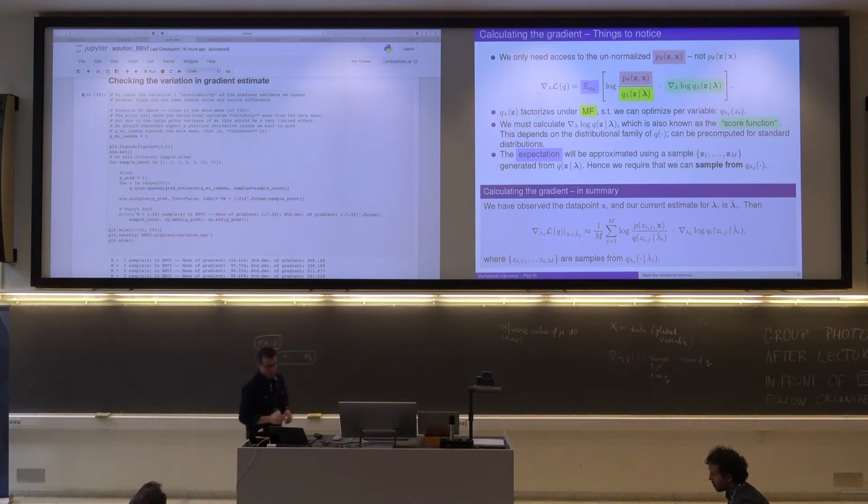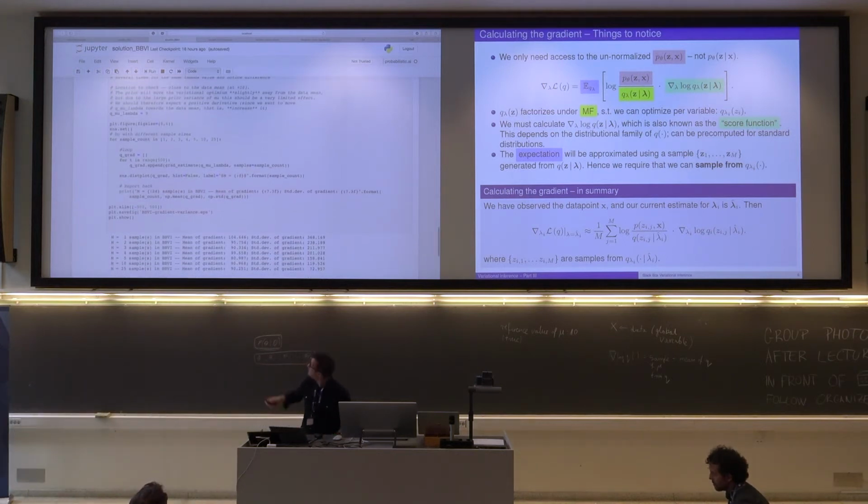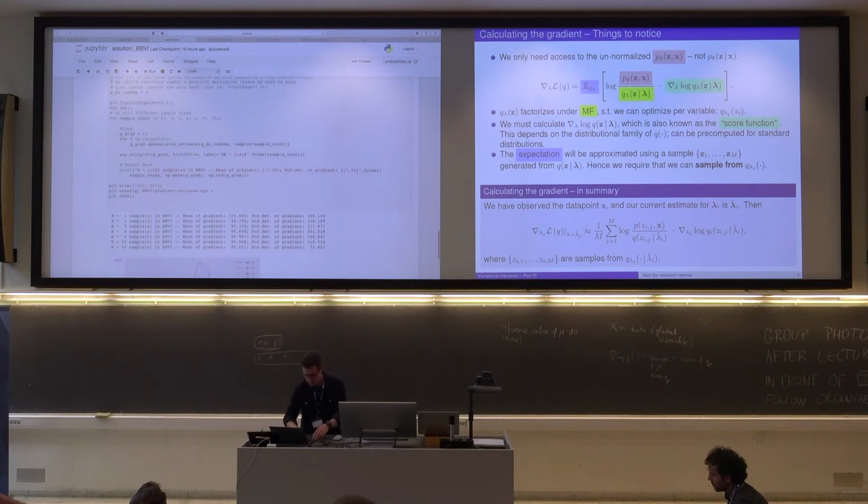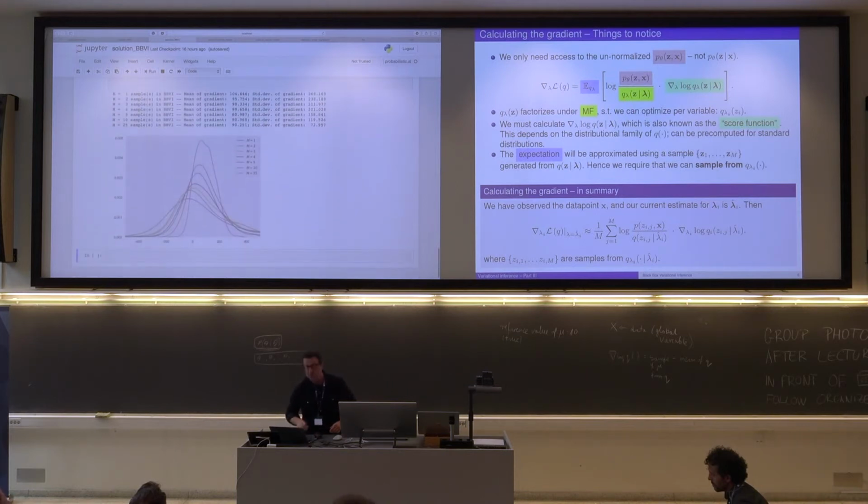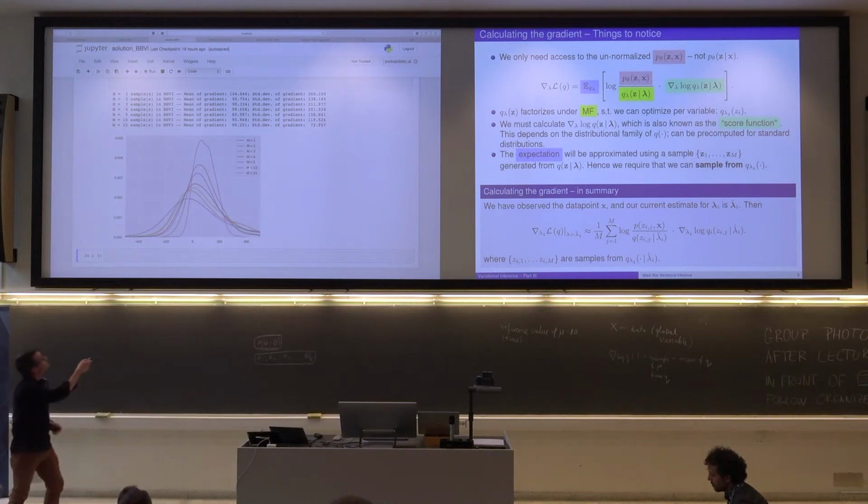And if you notice, what we've done here is also to fix the current lambda value to be 9. We would like to have it close to 10. So what we would like to see here is that the gradient should be positive, because we would like to move it from 9 towards 10. And if we plot the density curves for our gradient estimates using the different numbers of samples from 1 to 25, these are the curves that we see.